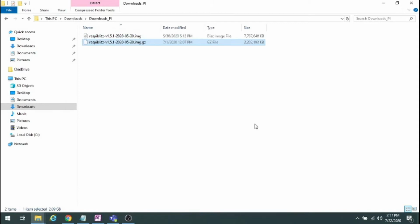All right, so our image has completed extracting. If all went well, the 7-zip extractor will simply disappear once it completes. In the location where you extracted your file to, you will see Raspiblitz. In my case, it's the 1.51 version, which is the latest one that's released. And you can see the size is 7.7 gigs.